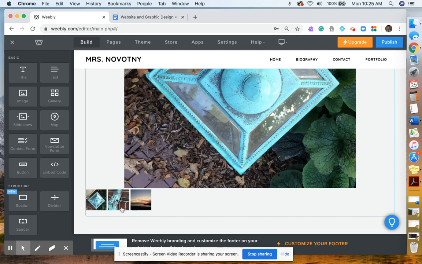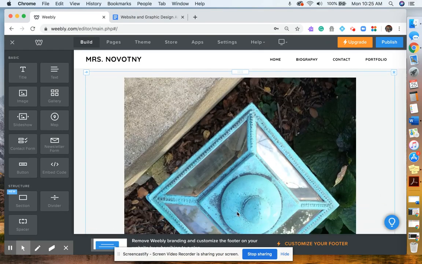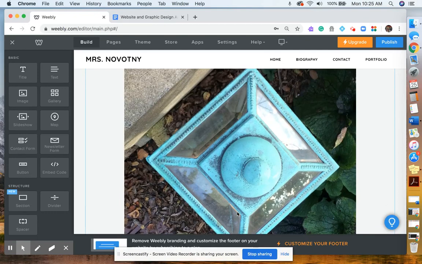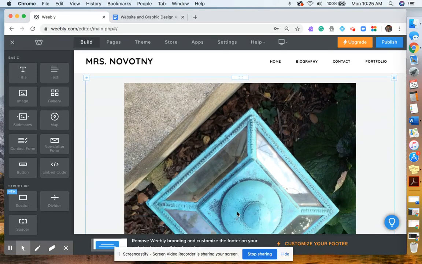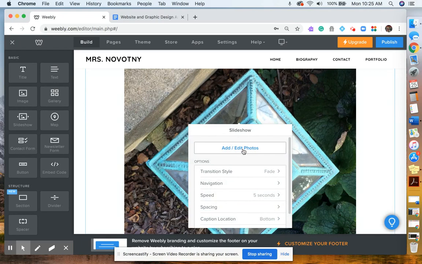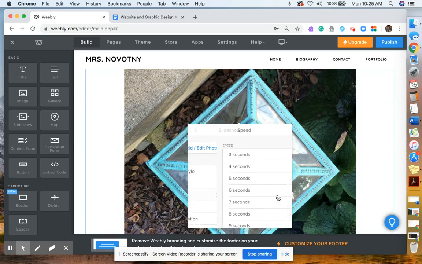There are the images at the bottom. Again, there would be a series if there's more than one. You can establish how the slideshow runs. So when you open this page, it can just run on its own. So you can create a play button. You can edit anything here. You can fade, how it navigates, how much speed there is between them.